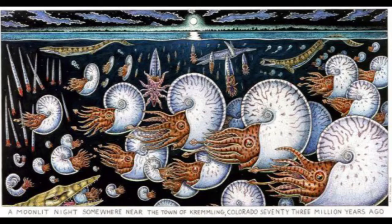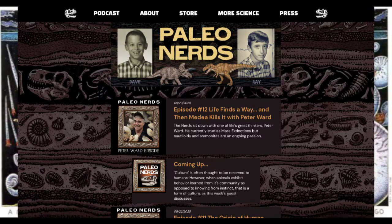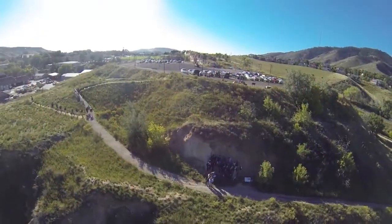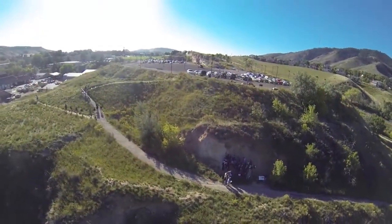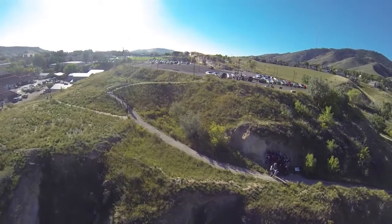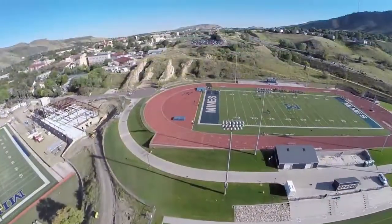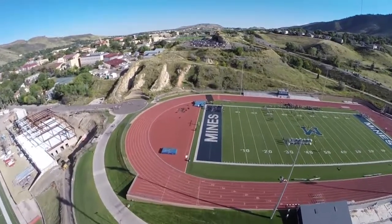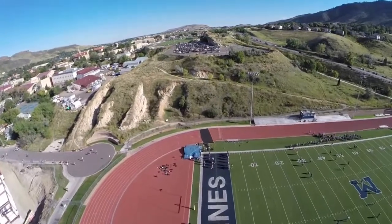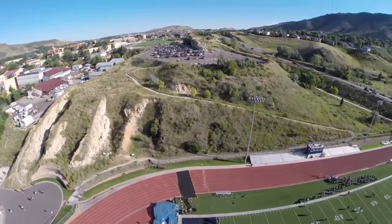If you like fossils and paleontology, I can highly recommend the podcast Paleo Nerds that Ray is involved with, and check out his fishy artwork online — he has a wonderful collection, and you can buy a lot of it on t-shirts. So when we come back next time, it's time to put all that we just noted in our field notebook onto our map, figure out that top horizontal layer too, and then logically move on eastward and stratigraphically upward to see what's up with those rock ribs over here. The fossils we're gonna see next time here on Earth Explorations!